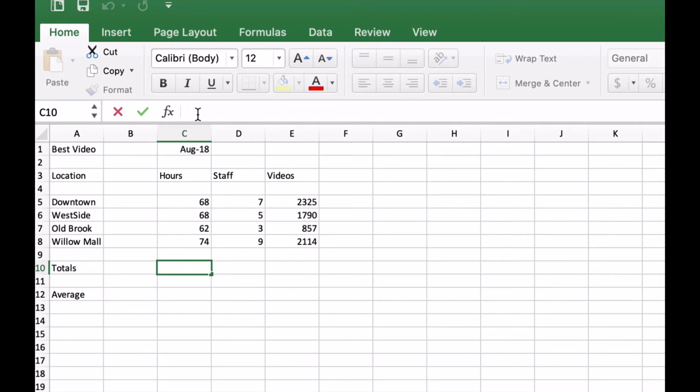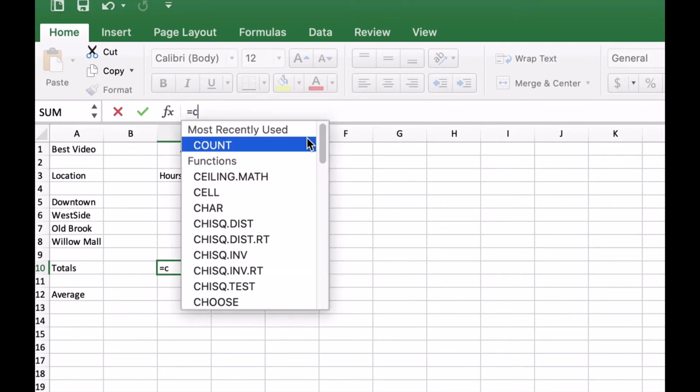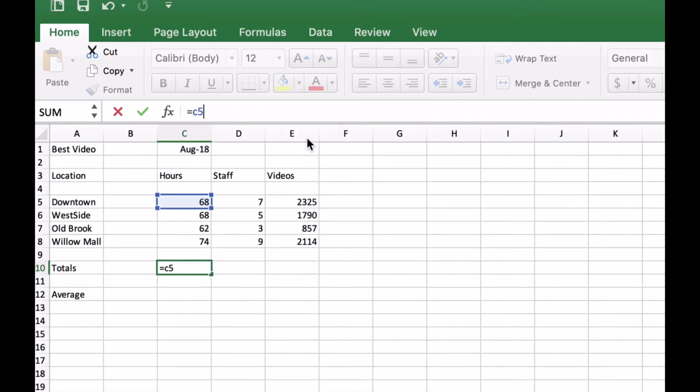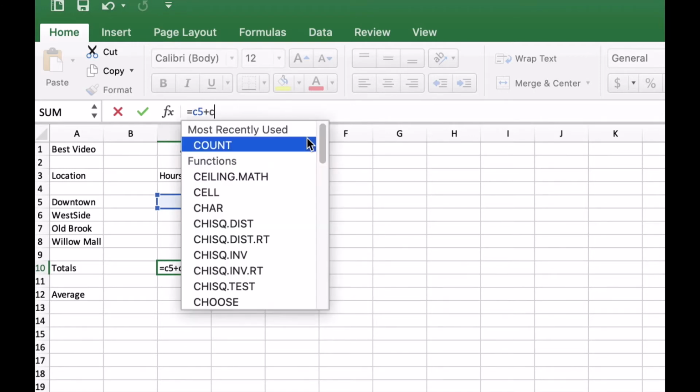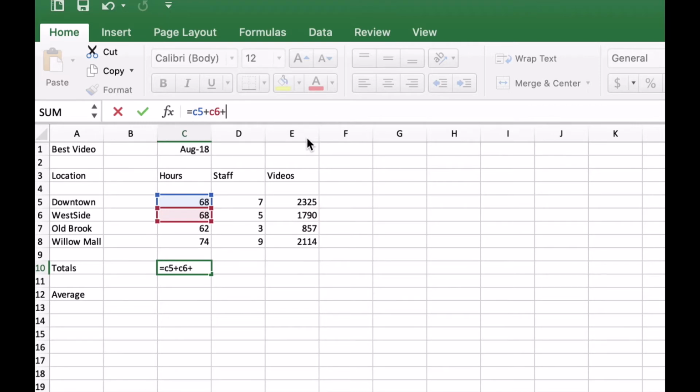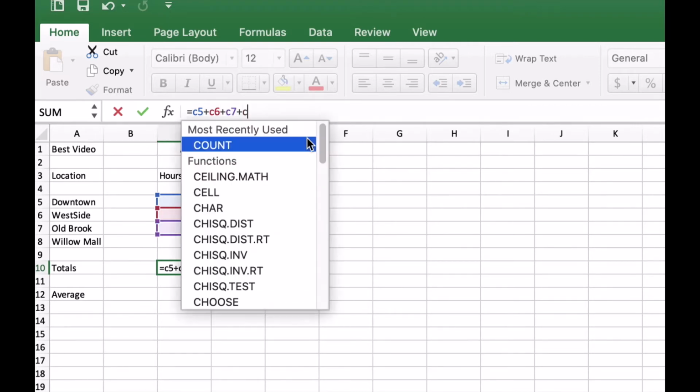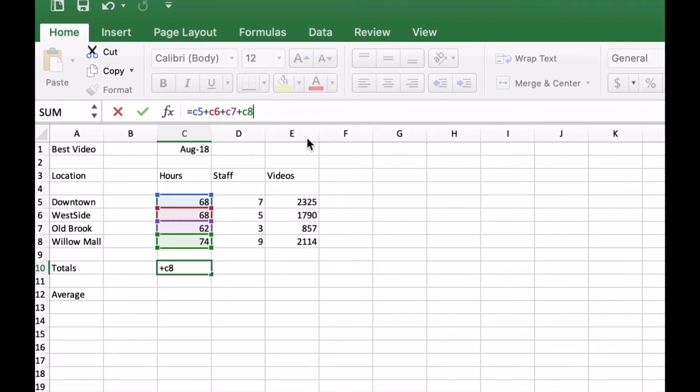If you put in the equal sign first, and then you put in each cell individually, along with plus signs and negative signs, that's what we think of as a formula. So something that looks like this, this is what we think of as a formula.